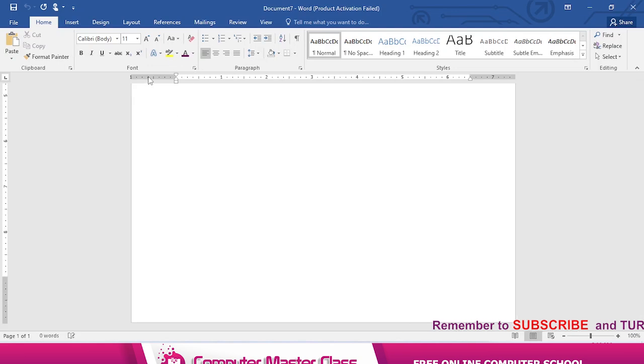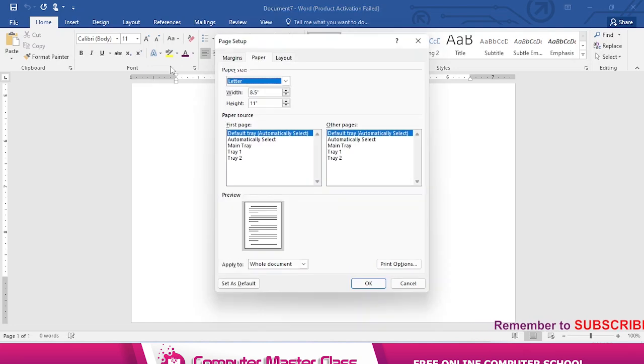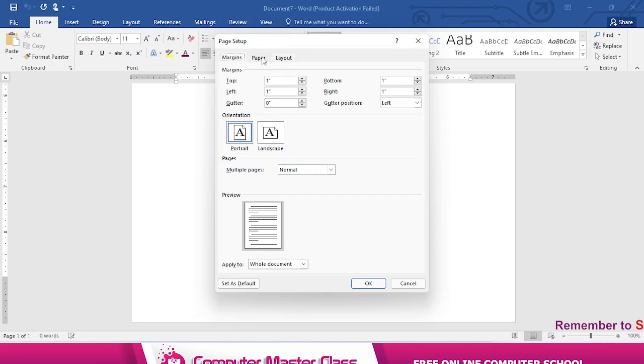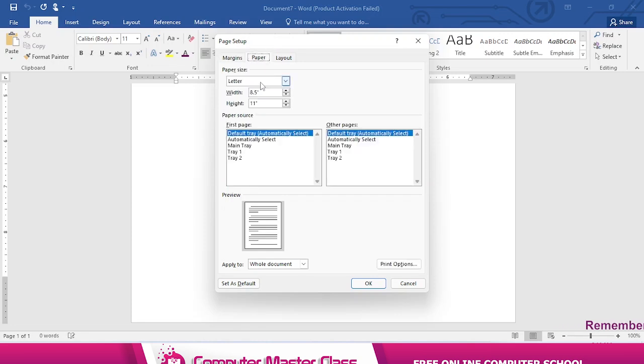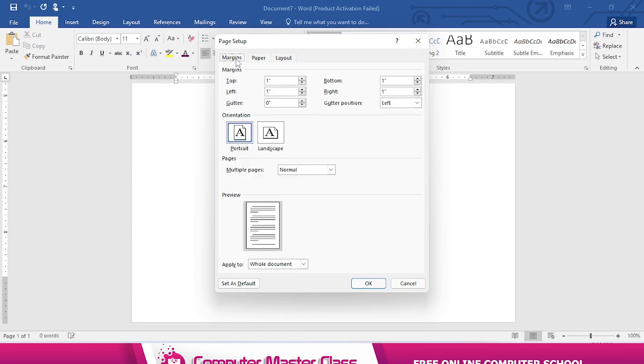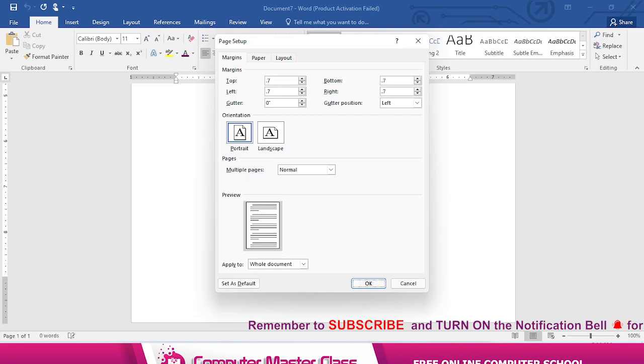We are working on A4, so I will use our shortcut, double click on the ruler, then I will go to margin, paper tab, then I will click on A4. This is the A4 we are using. You can adjust your margin. Remember how to adjust your margin, so you adjust it to fit what you want. So I will just adjust 1.7. I can use 1.5 depending on what you want. So I'll just say okay.